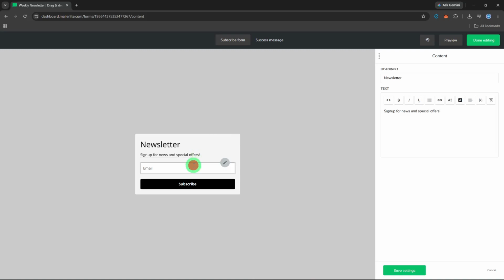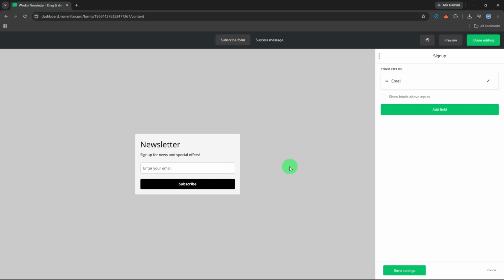Now click the email input field. This is the only field that truly matters, so keep its placeholder text short, something like enter your email address. You can edit that text from the sidebar. If you need more data, click Add Field and choose Name. The field appears under email, and I leave it there because email is the critical one and shorter forms convert better. Don't start adding phone number and company name just because you can.